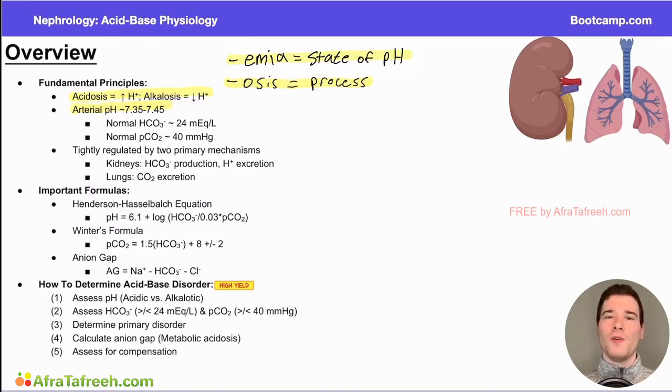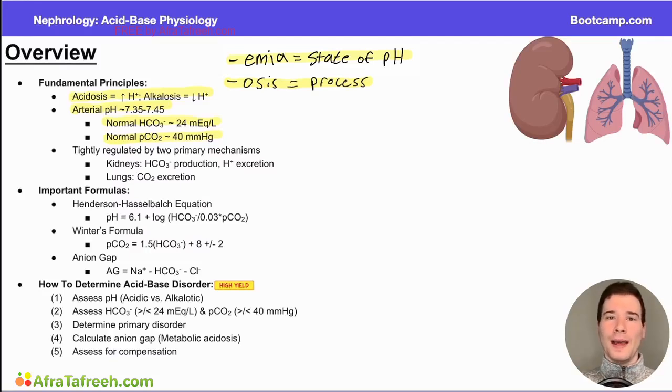There are a couple more normal values that I want you all to know, and that is a normal bicarb of approximately 24 milliequivalents per liter and a normal PCO2 of approximately 40 millimeters of mercury. Again, there is a range of numbers that we consider normal, but for the sake of what we need to know at this level in terms of our calculations, we really just need an approximation so that we can simplify the things that we need to know going forward. We don't have to make things more complicated than they need to be, so let's not.